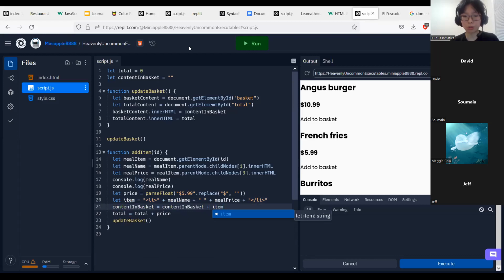What this is going to do is take this string and add it to the content in basket. And then when we call the function updateBasket, it's going to run the code inside of updateBasket, and it's going to update what we have in the DOM, in the HTML, and it's going to add this.